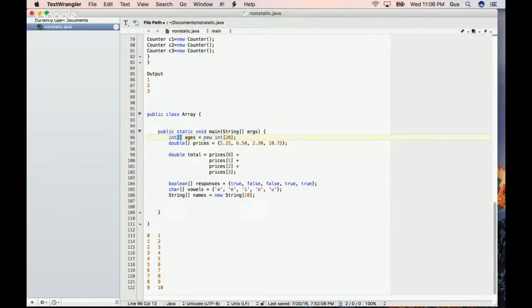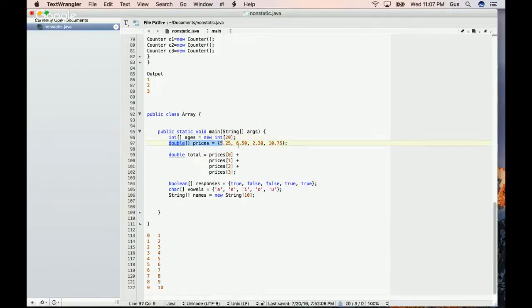So in this case, it's going to be new int, referring to this, 20. That means the integer array is going to have 20 spaces, or 20 data values.